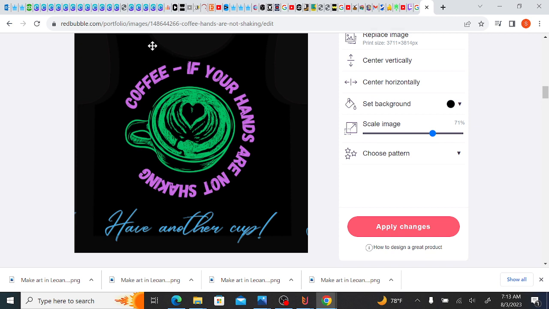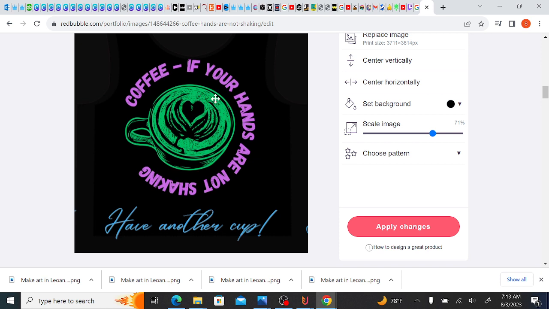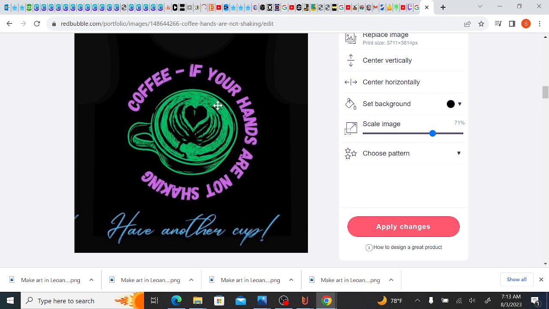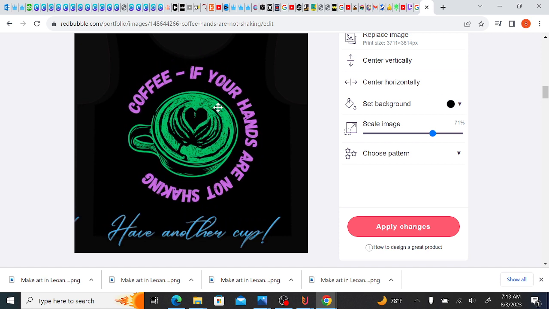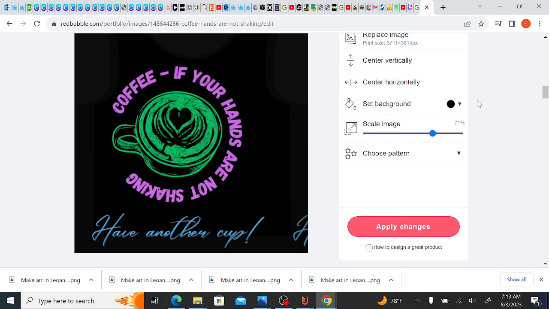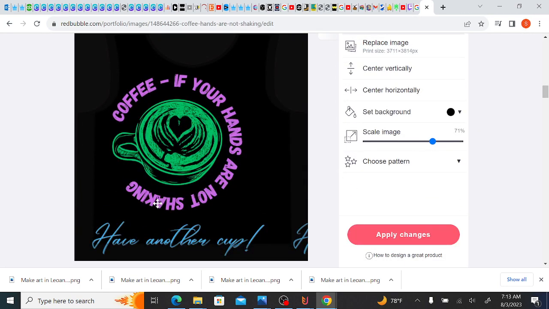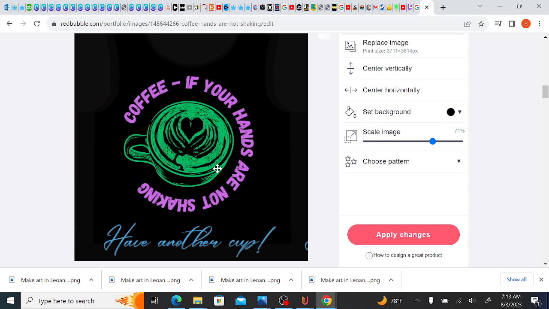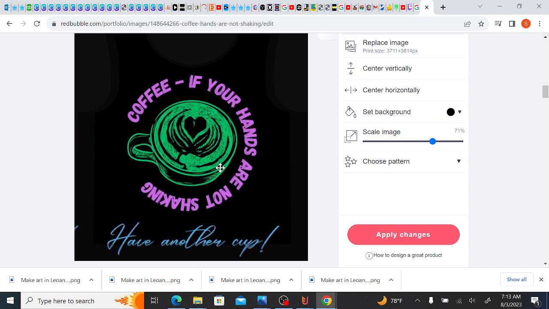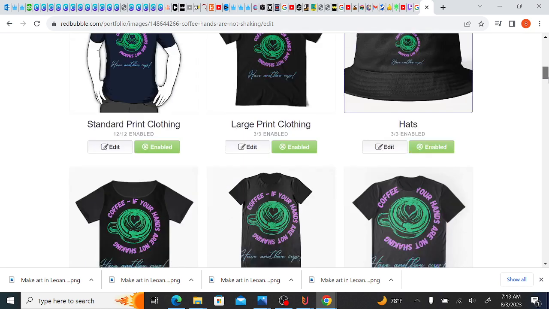And I don't know if you saw there was a little bit of a shadow here, which is the lower part of the collar. I don't know if you can see it there. You want to make it below the collar so that it won't disappear. Center horizontally in case... Oh, the center horizontally is not working because this other thing is showing up. So this is the case, some of the designs are not perfectly centered, and so you have to fix it yourself.